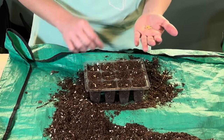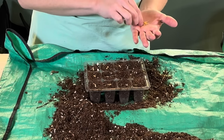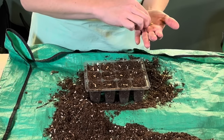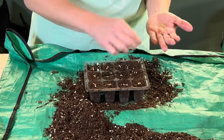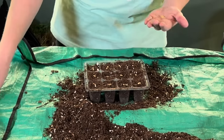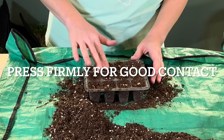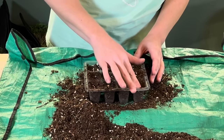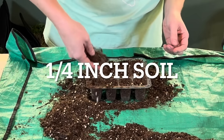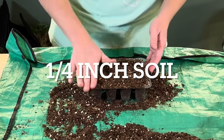I hesitate to start 12 plants, however, I do have my friends Crystal and Richard, they love to grow things like this. So if I go ahead and start this for them, they can have some. My friend Kristen will love these because they're a beautiful purple tone. She'll love that in her garden. So I'll go ahead and start a full tray. So I'm just gonna push down on these, making sure they have really good contact with the soil. Just like that. And then we're gonna come back across the top, just like that.